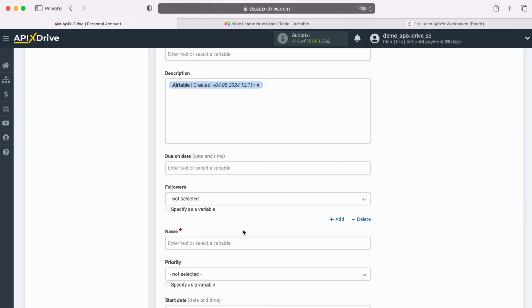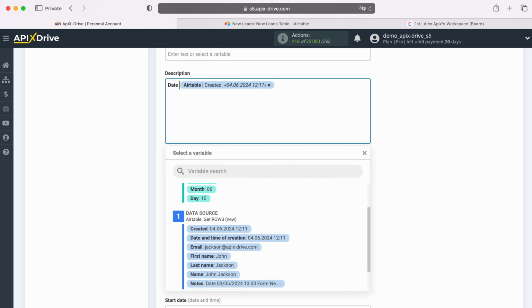Please note that you can use not only variables, but also enter data manually. To go to the next line, use Enter.